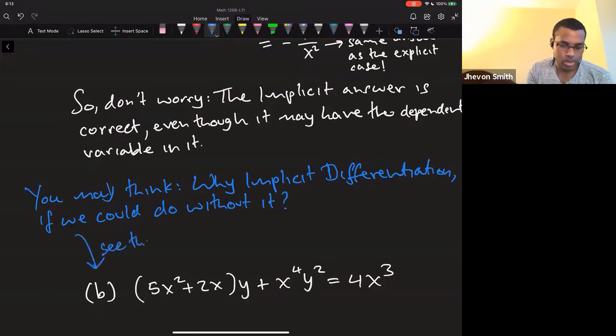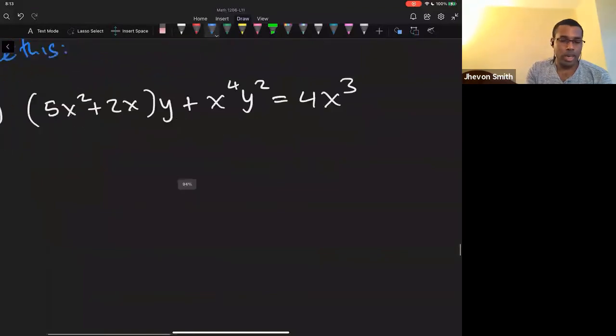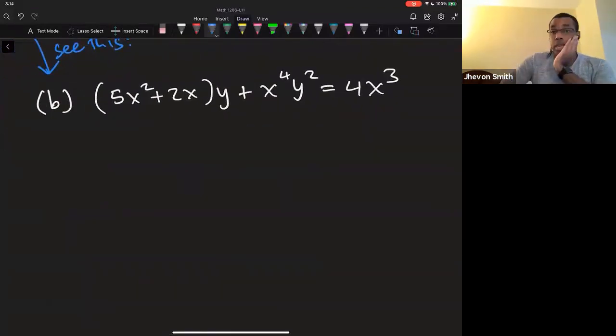See this. Okay, so if you look at this one, same problem. We want to find y prime. Now this one is a little bit different from the last one. The last one, it was obvious how to find y. I would say in this case that it is also still fairly obvious to find y, but it might take you a minute, especially if your algebra isn't up to snuff. So turns out we can solve for y here relatively easy.